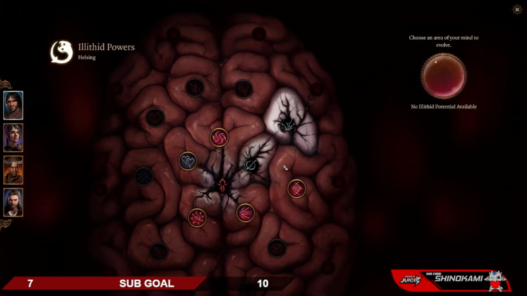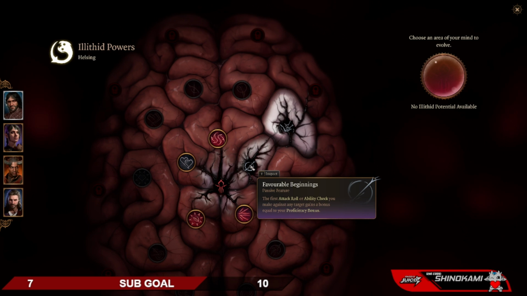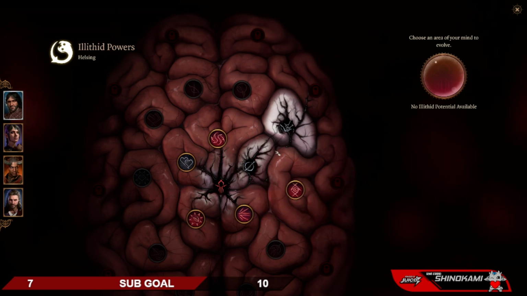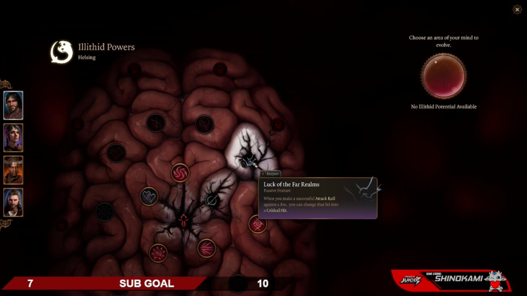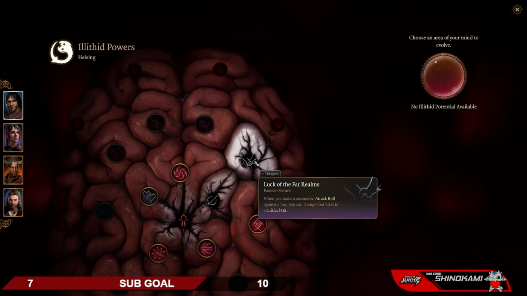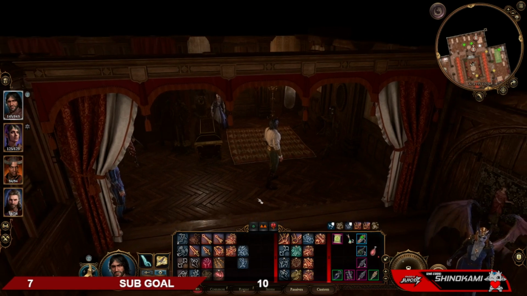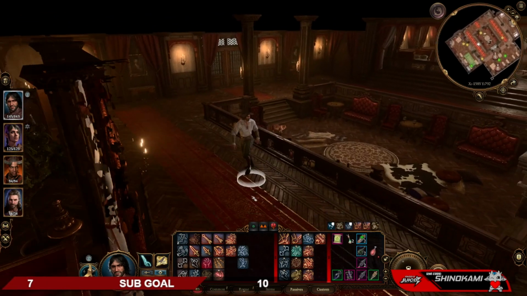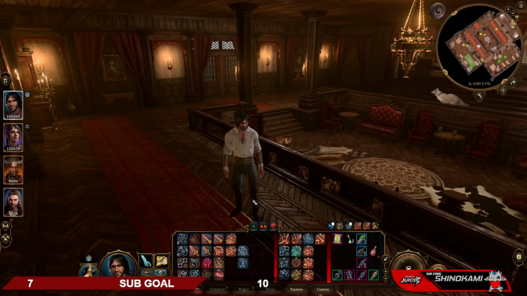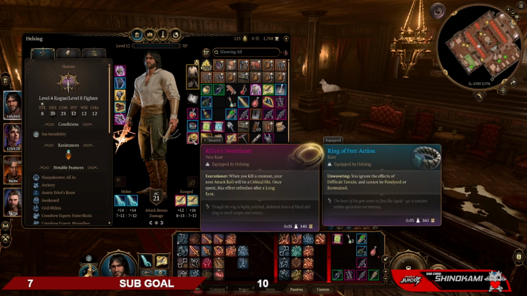Now I'm going to show you the illithid powers I'm using. We are using Favorable Beginnings. The first attack roll or ability check you make against a target gains a bonus equal to your proficiency bonus. Very big. And then the Luck of the Far Realm. When you make a successful attack roll against a foe, you can change that hit into a critical hit. So we are going to be doing a critical hit with our initial rounds. And if we do manage to kill a target, we are going to be doing another critical hit on the next target using our Killer's Sweetheart Ring.